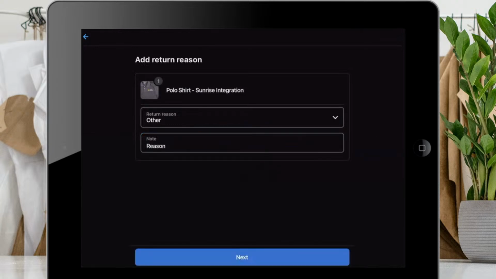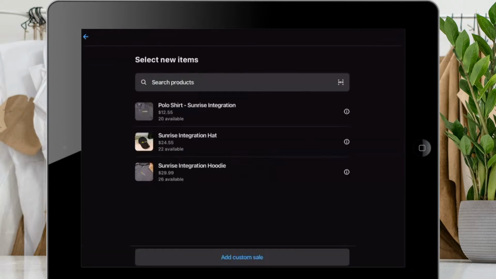So that's the reason. Now there's a new step from the previous step that we just showed. Now that you've initiated an exchange instead of a return, this new screen pops up and says, okay, what is it that they want? I only have 3 items here, so it's easy to pick, but if you had a lot of items, you could scan. Maybe they brought a new item up to the counter. You see there's a little scan icon here. You can scan or you can search for another item.